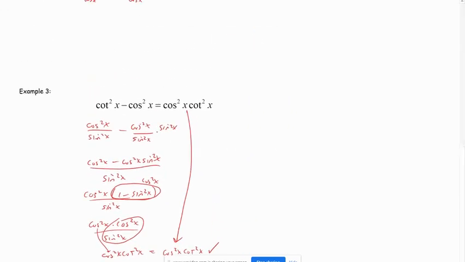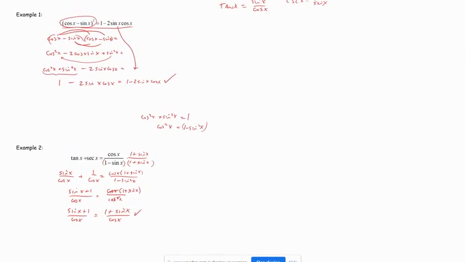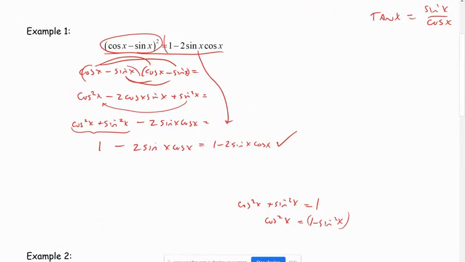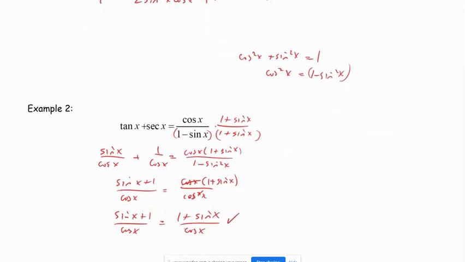So now that we've done these three examples, I want to point out that in none of these examples did we ever add or subtract something to move it from one side of the equation to the other. So when you're proving identities, you have to leave everything that's on the left, and everything that's on the right. So never will we add the same quantity to both sides of the equation. Never will we multiply or divide both sides of the equation by some quantity. We leave the left side where it is. We leave the right side where it is. You can change the left side. You can change the right side, but never move anything from one side to the other.